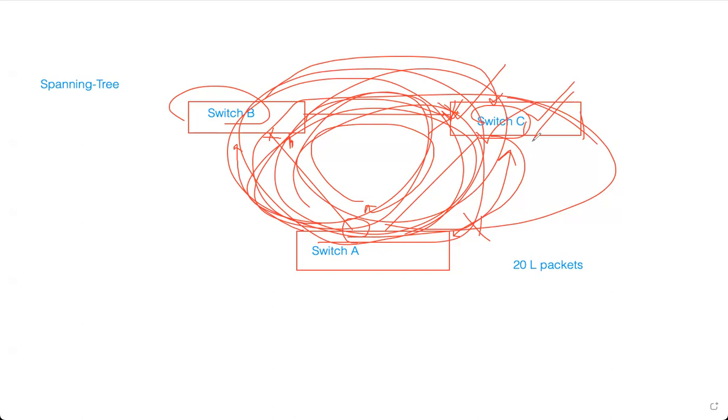Sometimes your PC gets so slow when you open multiple windows that you have to close some of them. You go to task manager and close some of the programs, right? Similarly, if there is a loop, the switches cannot handle it and they go to a shutdown state. So to avoid this, we need the spanning tree.